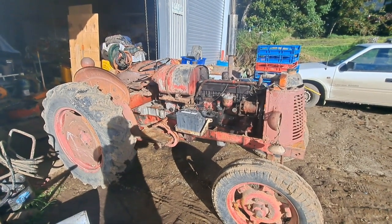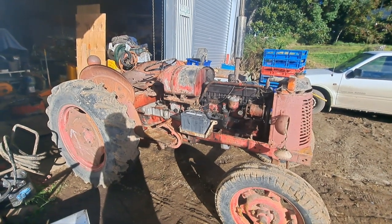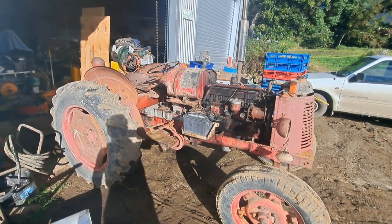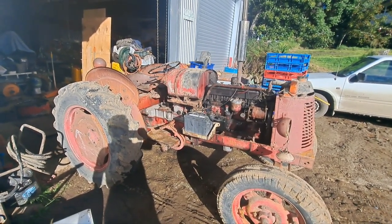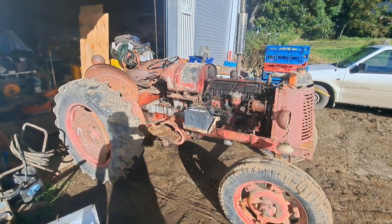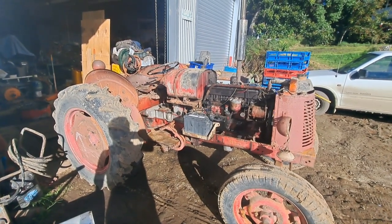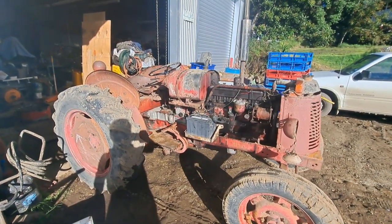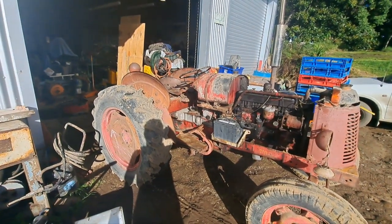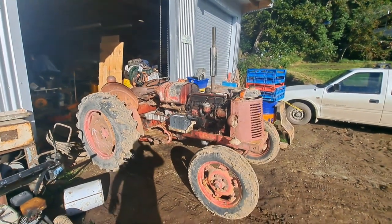Fingers crossed it keeps running like this. I'll run it a couple of times. I think I'll drop the oil filter, give it a bit of a service again. I might do a couple of oil and filter changes just to make sure the stuff's got out of it, but other than that, just see how it goes.